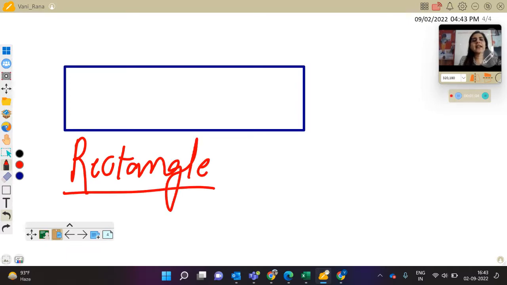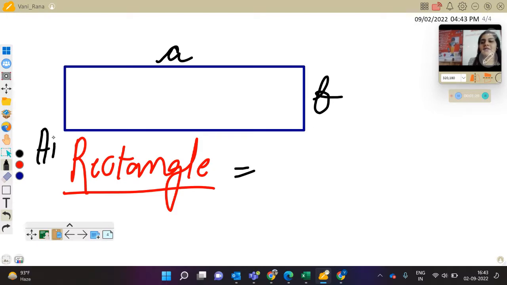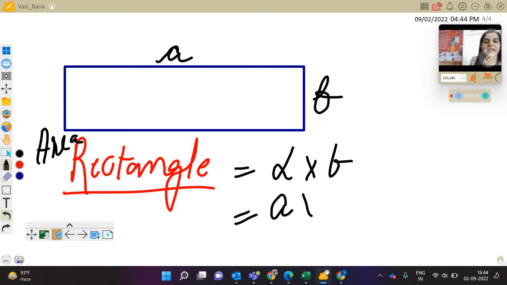And to calculate the area of a rectangle, we usually multiply length into breadth. So the simple formula for area of a rectangle is length into breadth. So here it's going to be A into B, right?